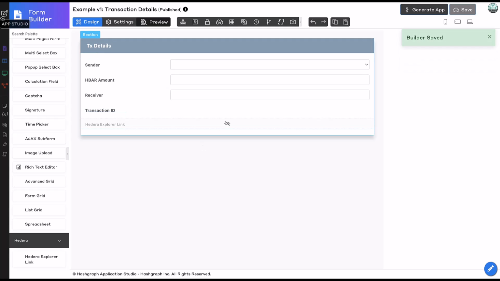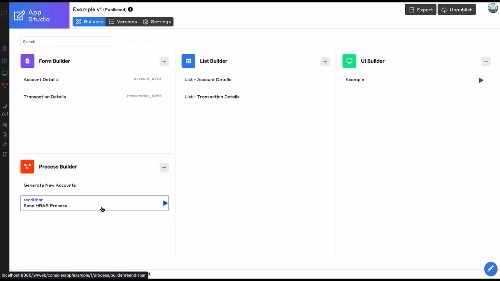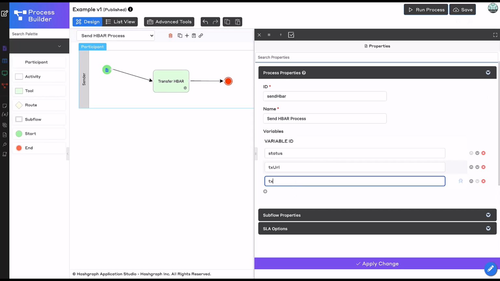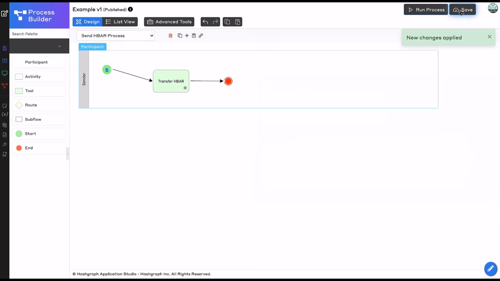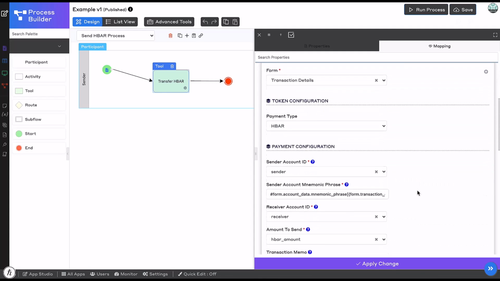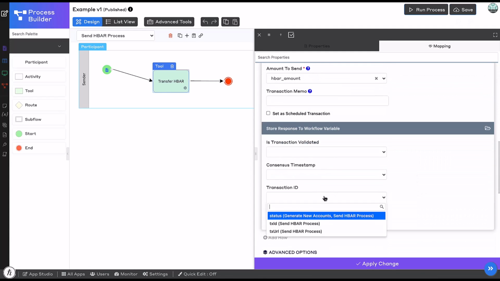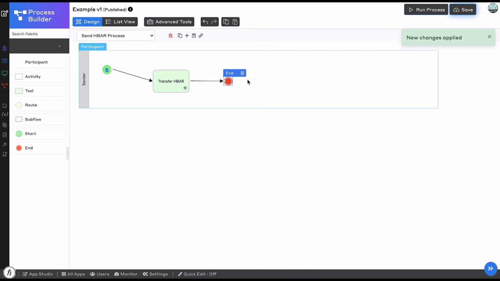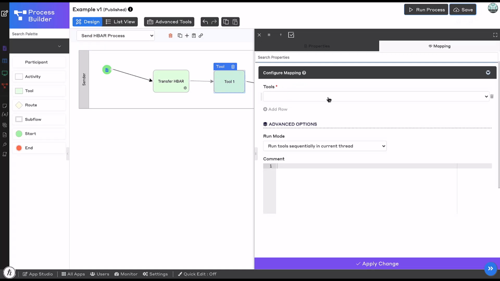So now there's just one step left to do in our process. So since we want to expose the transaction ID into our form, we can just add another flow variable in here. And first save the process. And now we can come back to our send transaction tool, scroll down until we find the transaction ID to store the response to here. And then finally we can come back, add just one more tool to expose that value into our form. So I can just edit this, I'll name it accordingly.